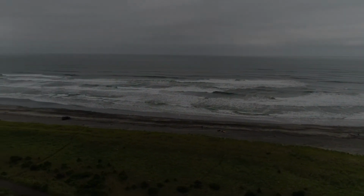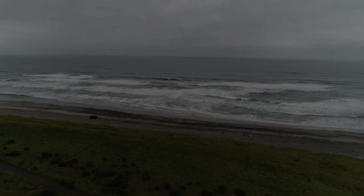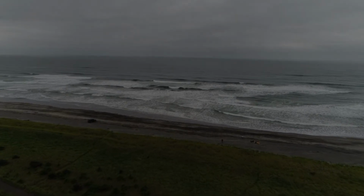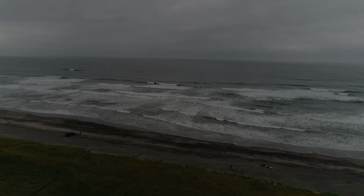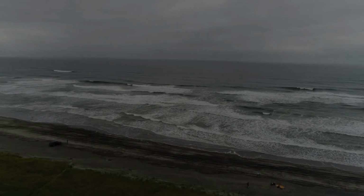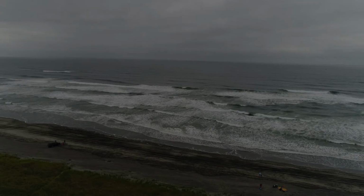And I see that group of people down there. They're sitting on a big orange blanket. Well, like standing on the beach, I can see those people. They're not even a quarter mile away. And so I know if the drone sees it, I can see it. So I can kind of triangulate where I'm at and where the drone should be. But I'm not seeing it. And weirdly enough, I can't hear it. Usually you can hear it. But I'm not really worried, but a little bit worried.